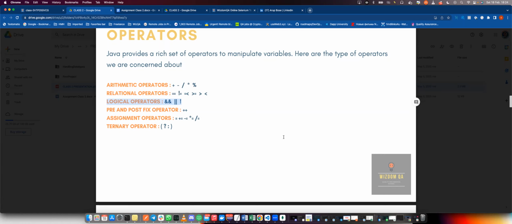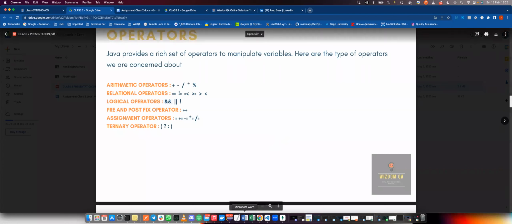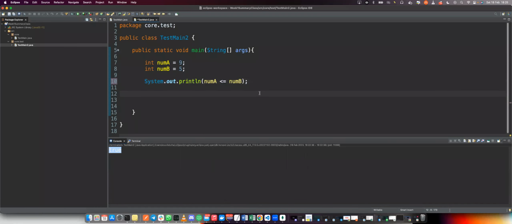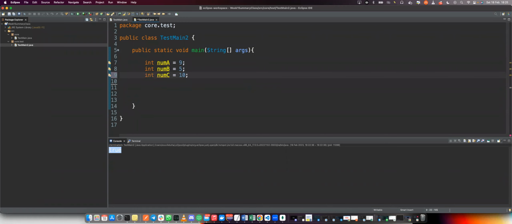There are different ways you can do debugging, but I'm going to give you an understanding of debugging right now, along with logical operators, okay? So the idea is very simple. I'm going to create a situation. I'm going to say int num_c equals, say, 10, right?